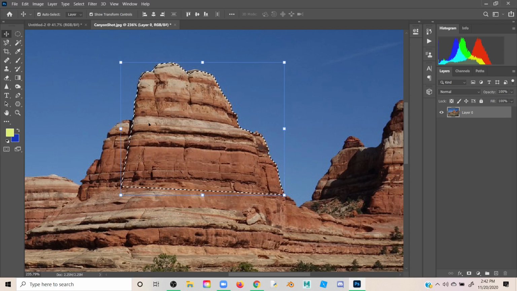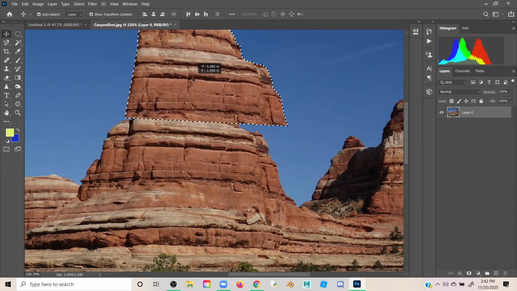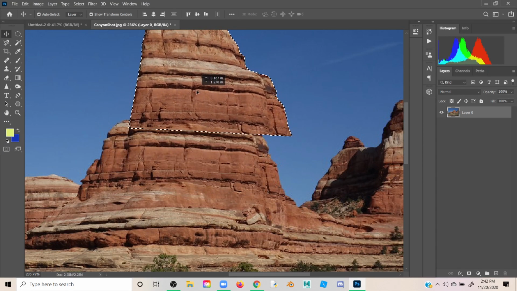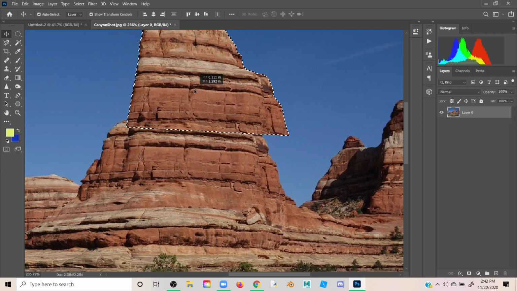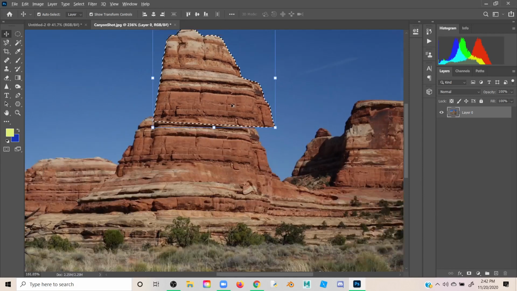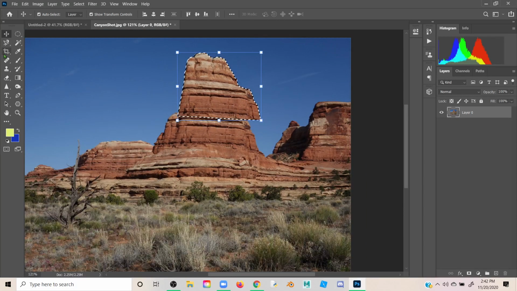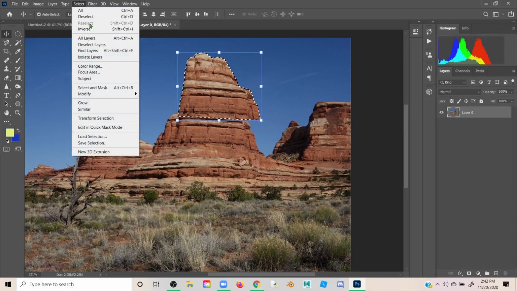The next step after you do your selection would be to go to your Move tool and hold down your Alt key and click and hold, and look, you can move it up. So I'm going to move it about right here. So I extended it up, and I'm going to click on the word Select and hit Deselect.